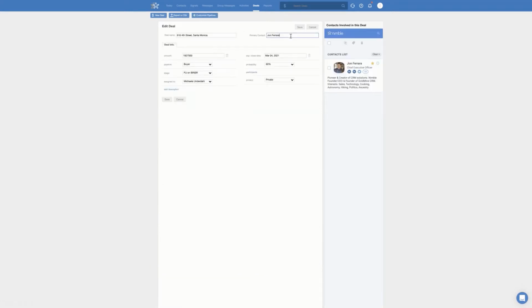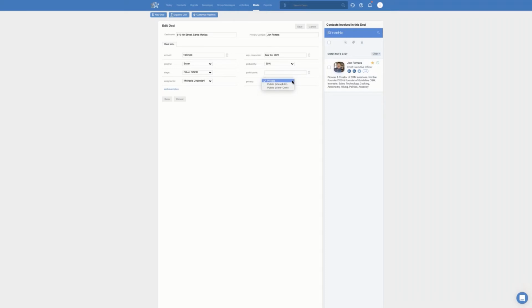You also get to select the primary contact. You can set up the amount, expected close date, and Nimble has multiple deal pipelines. So then you get to select which pipeline you want the deal to go on, put it onto the appropriate stage, which all the stages can be completely customized in Nimble. You can also assign it to yourself or somebody else on your team, add a description. You can set up the probability and add as many participants as you want. These can be internal or external, but they have to have an existing contact record inside of Nimble.